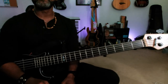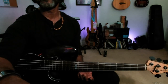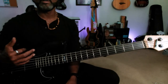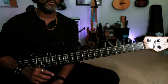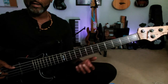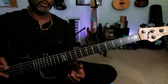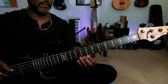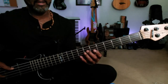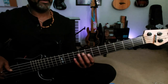Right, but as we know, we can think of minor as the 2, 3, or 6, right? So for instance, real quick, an F minor 7 would be the 2 in the key of E flat. There's E flat, and here's the 2, right?